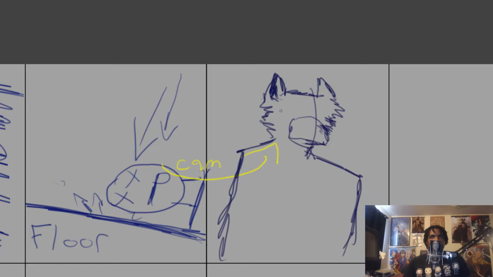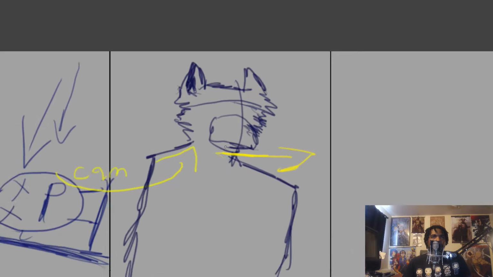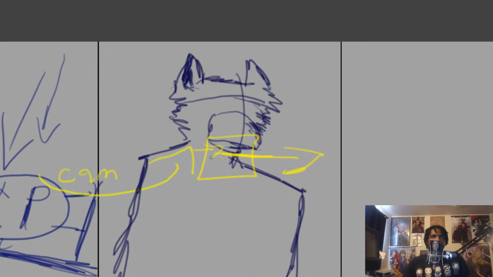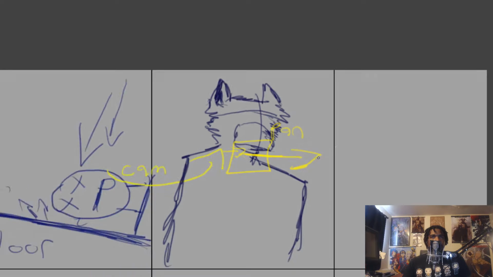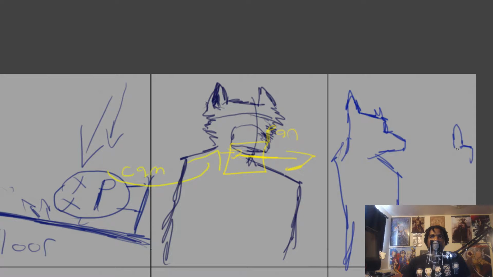And he's going to be looking up at something. So the camera's going to go there. And then I want the camera to zoom in a little bit, but also to pan over to the right, where it's going to show 2 more gnolls. That's a different shade of blue, but whatever. And they're going to be in profile left here. And they're also looking up.